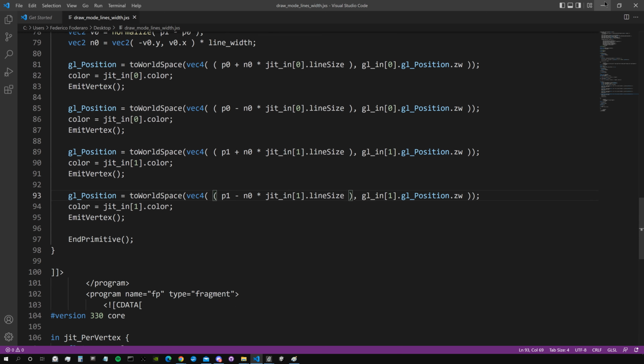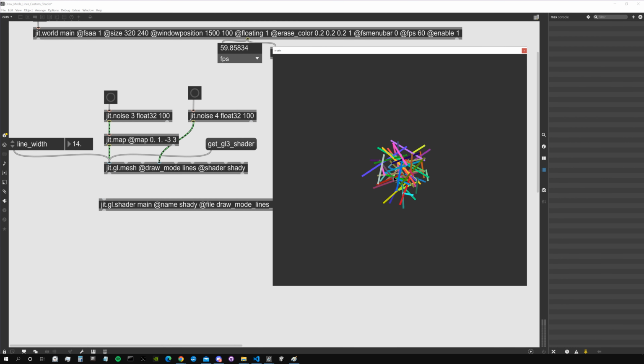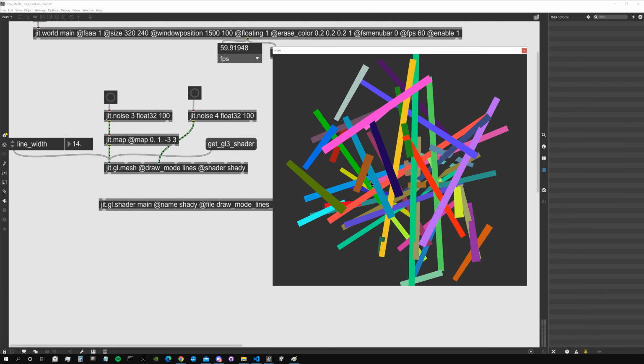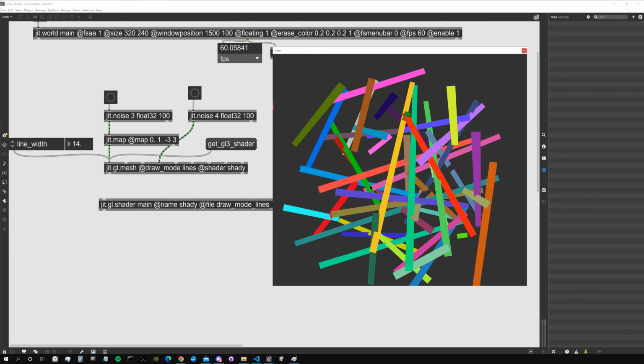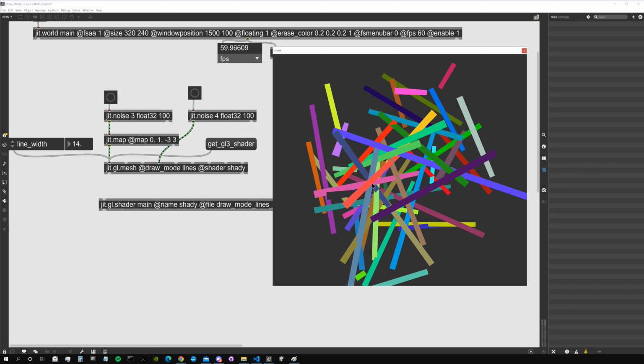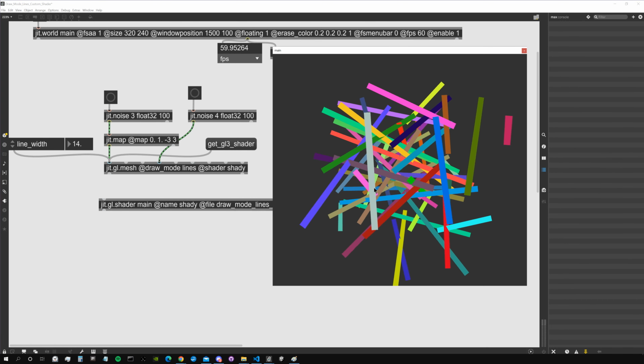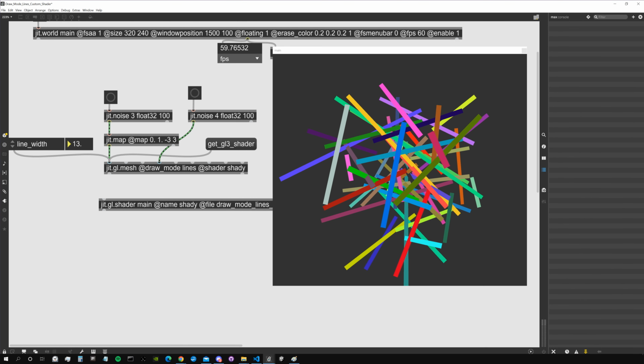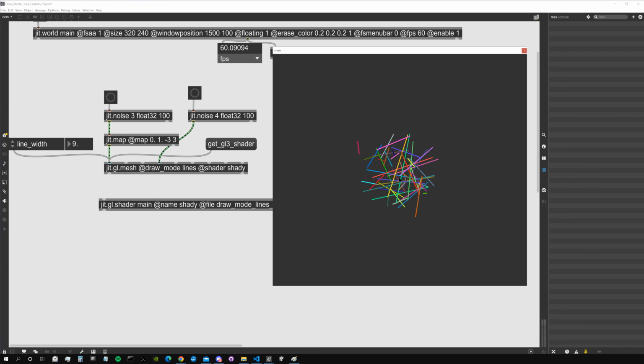So I'm just saving now, going to Max. And now, as you can see, when we go farther from the lines, they get smaller and smaller. So great, mission accomplished. And this was a great tip. I should have researched for that, but this was provided to me for free. So it's worth spreading to the world, I think. Now we have depth for the lines.